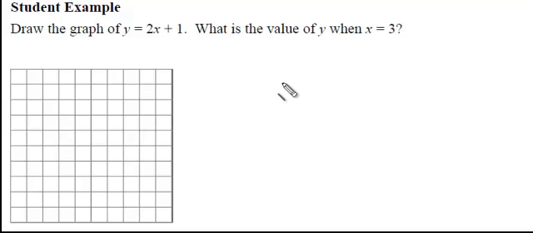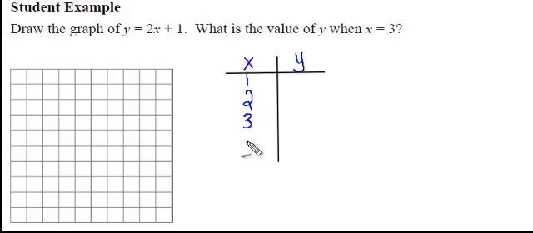So the first thing you want to do when you are drawing a graph from an equation is to create a table of values. So let's go ahead and do that. Putting my x in the left column and my y in the right, I can create arbitrary values for x and then figure out my y's from there. So let's create 1 through 5 for x. Now to figure out what our y equals when our x equals one of these values here, we can just use this formula and substitute.